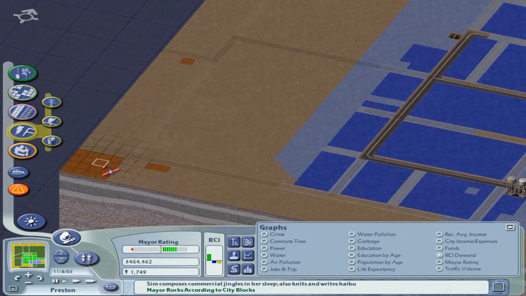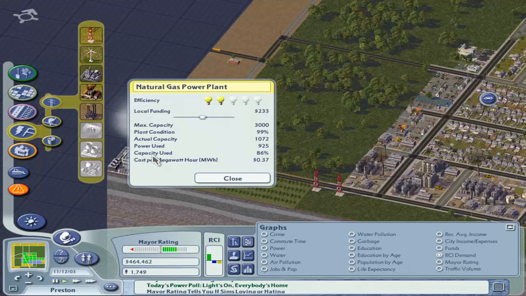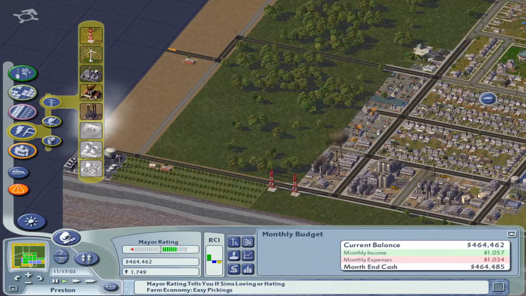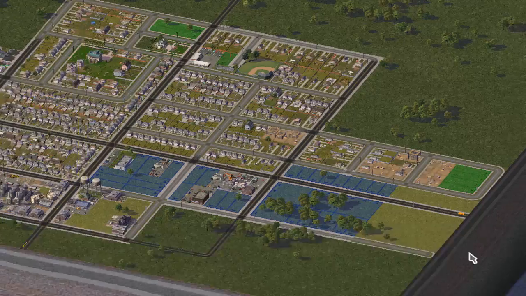And you don't want to give them this right here. Alright, so how are we doing? And of course my rating's going down because I'm not really maintaining a good budget at this point. I'm trying the best I can. Close that. Let's check our budget. Okay, we've got a budget surplus for now. Then we might put in one police station if we can get a better budget going.